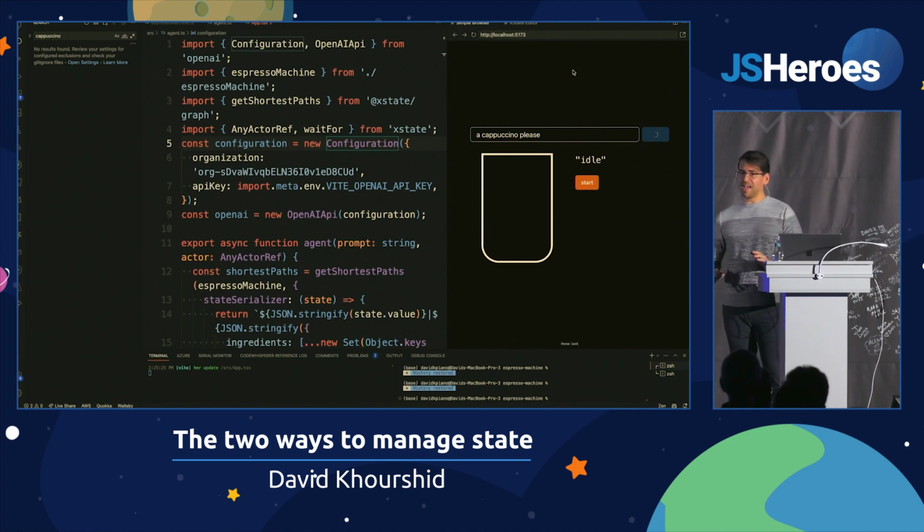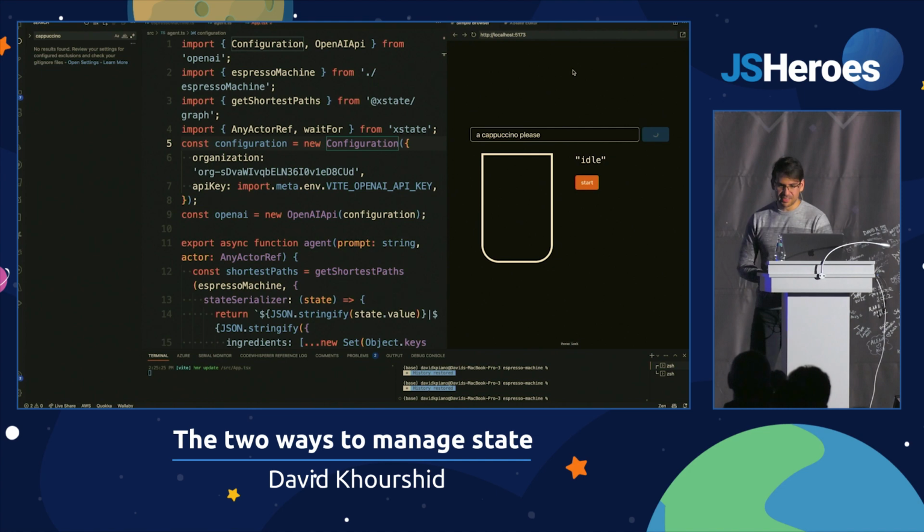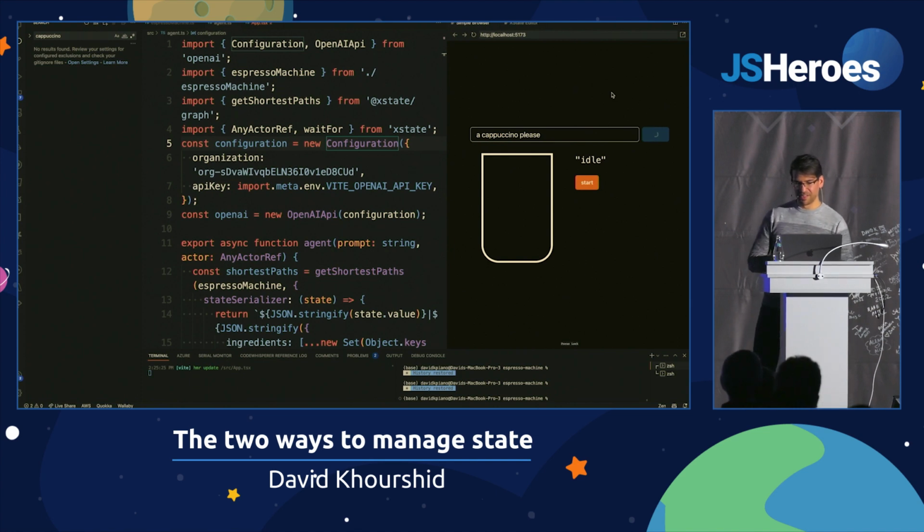It's going to OpenAI. It's thinking about it, and then we'll see what happens. Is my Wi-Fi on? It should be. I have a video if this fails, so we shall see. Come on.